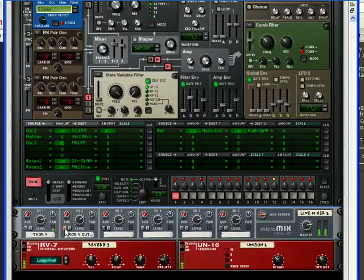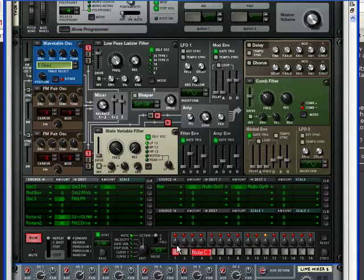So now, if I solo that output, that's the non-comb filtered sound. And there's the comb filtered sound. So I'm pretty happy with that result, but you could continue tweaking from here in a variety of ways.